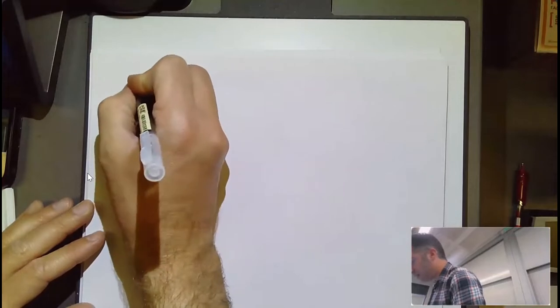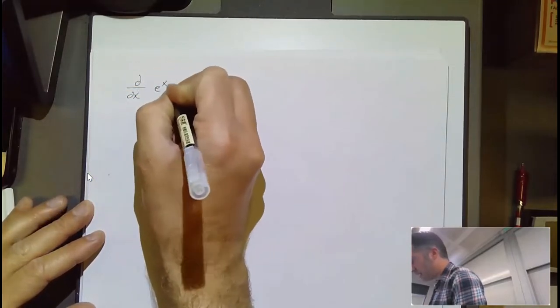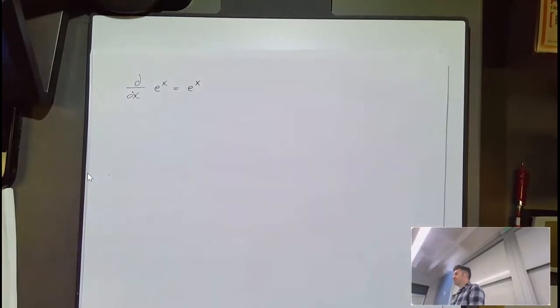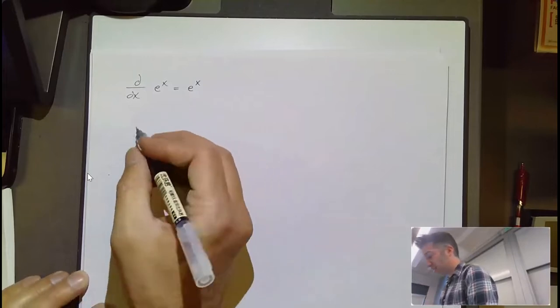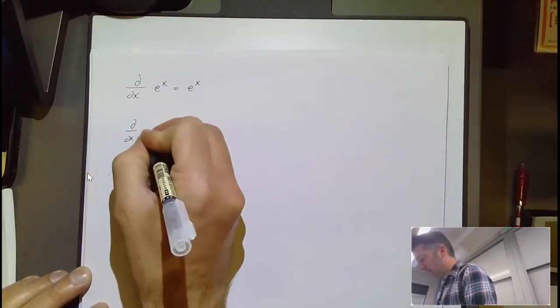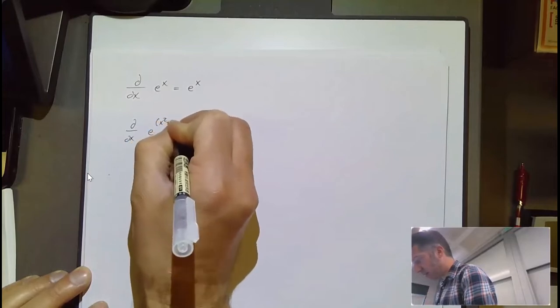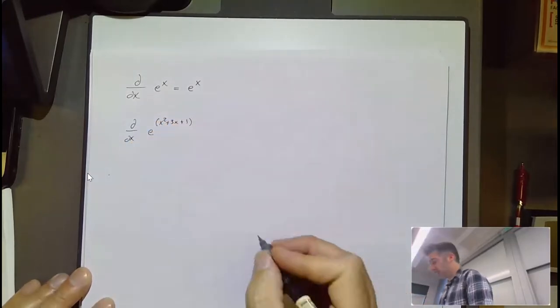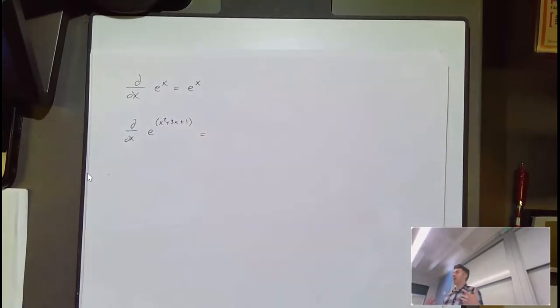So, yeah, let's talk about differentiating things. First and foremost, the derivative of e to the x is e to the x. It's a great function. Its own derivative, it's super nice. And then, as soon as you use a new rule for derivatives, I kind of automatically want to talk about the chain version of it. So I know the derivative of e to the x is e to the x. The derivative of, say, e to the x squared plus 3x plus 1 is going to be, so here's the way I think about it. The derivative of e to the x is e to the x. The derivative of e to the stuff is going to be e to the stuff.